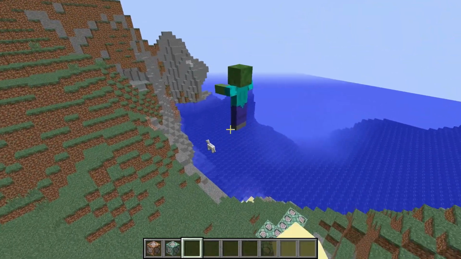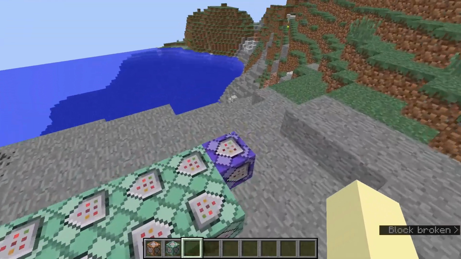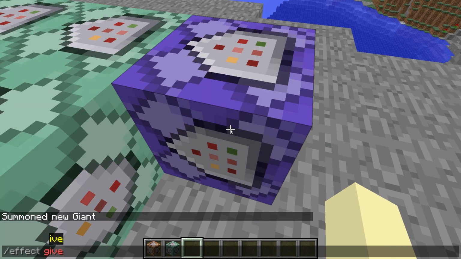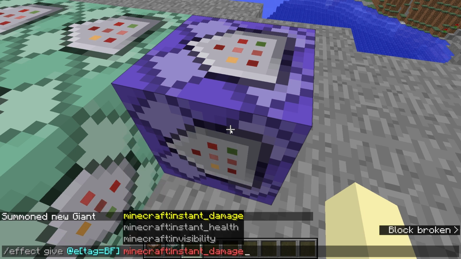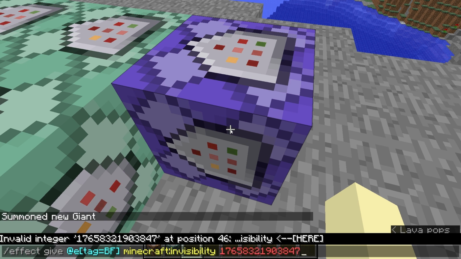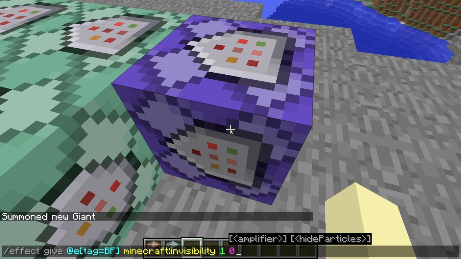So now we have our mob summoning that we want, but now we need the command block. So the first thing you want to do is effect give, at a tag equals BF, and then type in invisibility for 1 second. Well, you can do as many seconds as you want. I think the limit is 1 million, or 10 million? Whatever, it doesn't matter. So you can just type 1, that's all you need, and then 0, and then true.